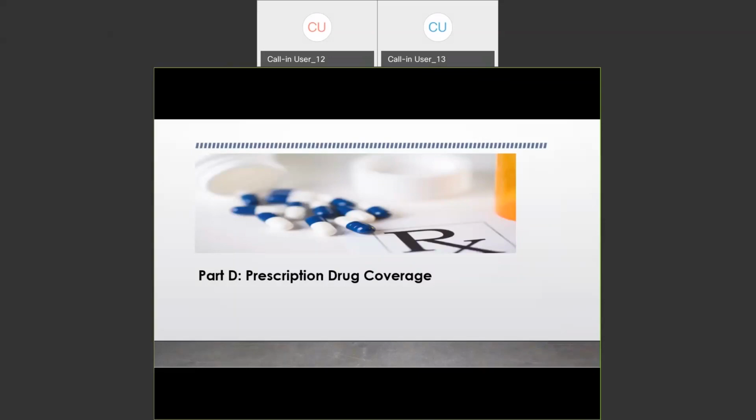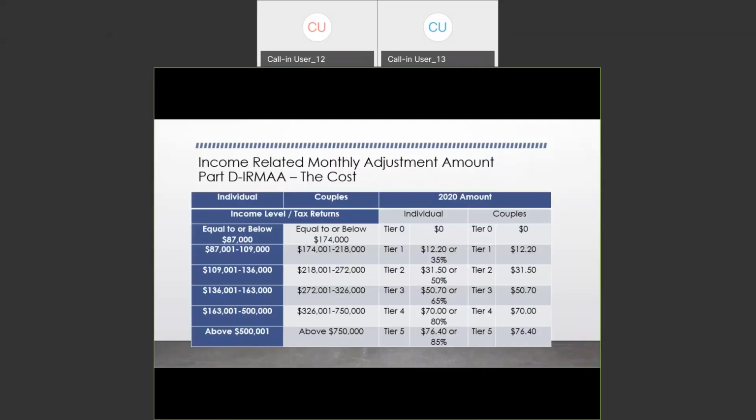All right. So we're going to move on to D for prescription drug coverage. And just like the IRMA for Part B, we also have IRMA for Part D. So we can almost guarantee if someone has IRMA for their Part B monthly premium, they're going to have the IRMA for their drug coverage as well. So the income limits are the same. And for whatever reason, this chart has a tier on it. I'm sure that the Part B is tiered as well. But you will see that when someone is below $187,000 as a single person or $174,000 with married, that they will not have an additional Part D or prescription drug plan premium add-on. So whatever that premium amount is what they're going to pay.